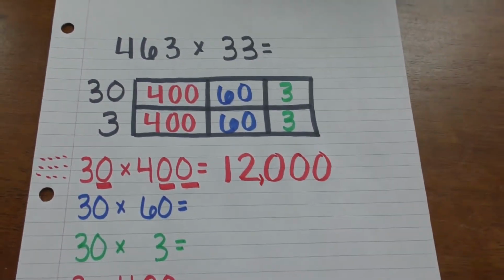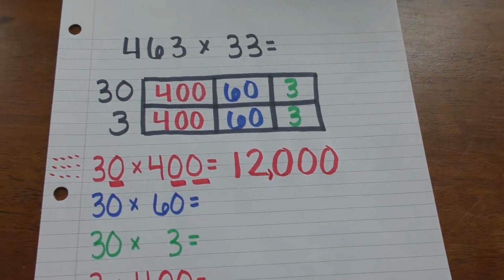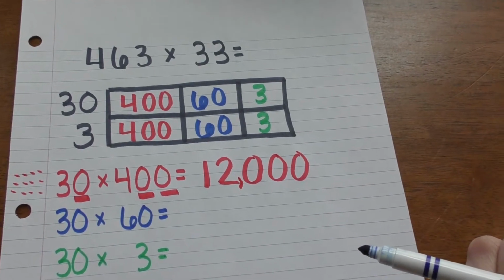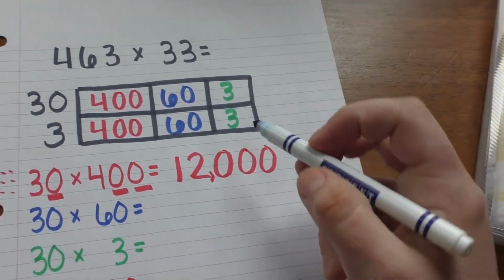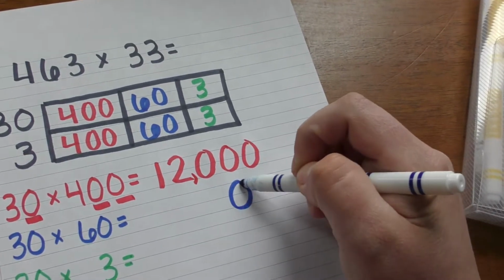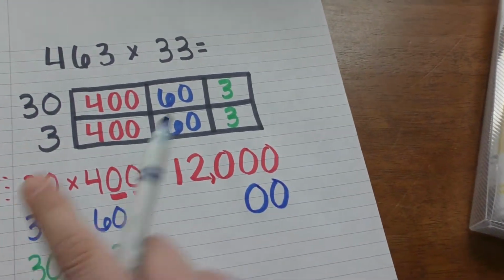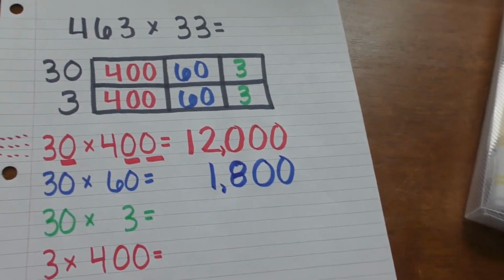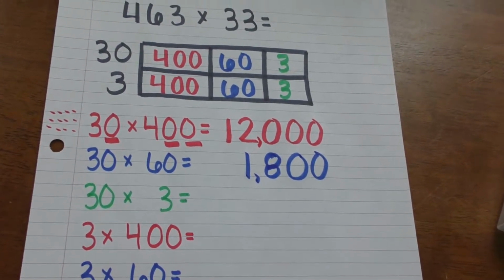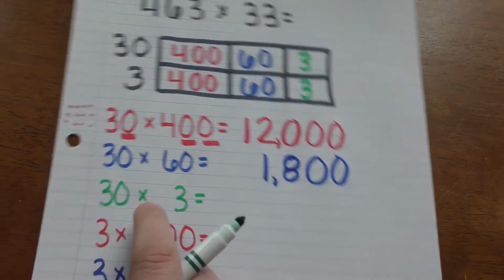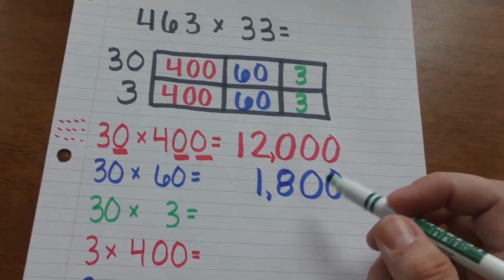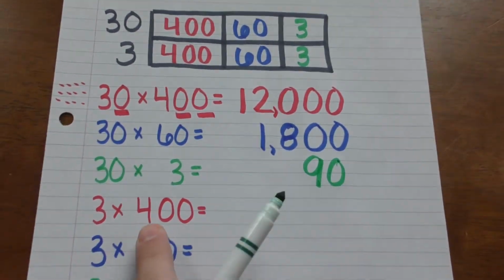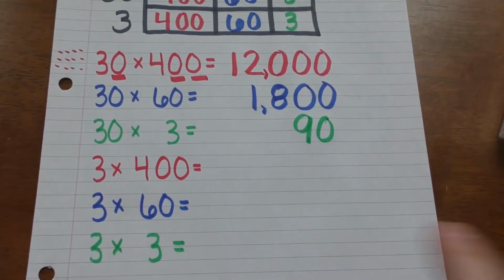Not everybody does it. Now we are going to look at 30 times 60. I know 3 times 6 is 18. And I'm going to have 2 zeros. So to line it up, I'm going to put in my zeros first. 2 zeros, and then I'm going to put my 18. Again, you can put your comma in here if that helps you. Now I'm going to look at 30 times 3. I know 3 times 3 is 9, and I'm going to have 1 zero, so that's going to make it 90. But I'm not quite done yet because I have 3 more multiplication problems to do.